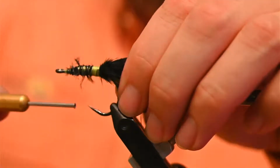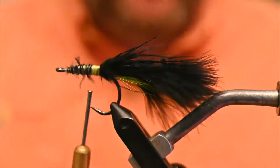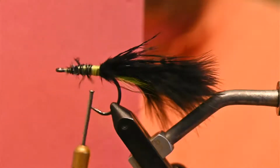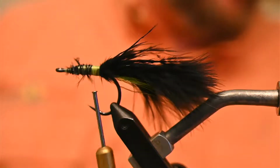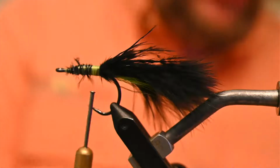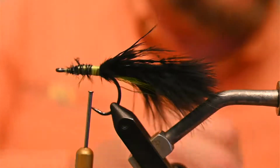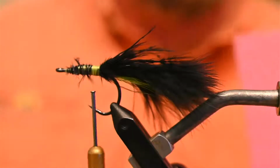So, now, get that out of the way. We've got black. Now we're going to go with pink. Pepto-Bismol pink, to be honest. Is there an official color on this? No, there isn't. So this is your standard craft store foam. It truly still has the tag on it. Good stuff. We have tied a lot with it.